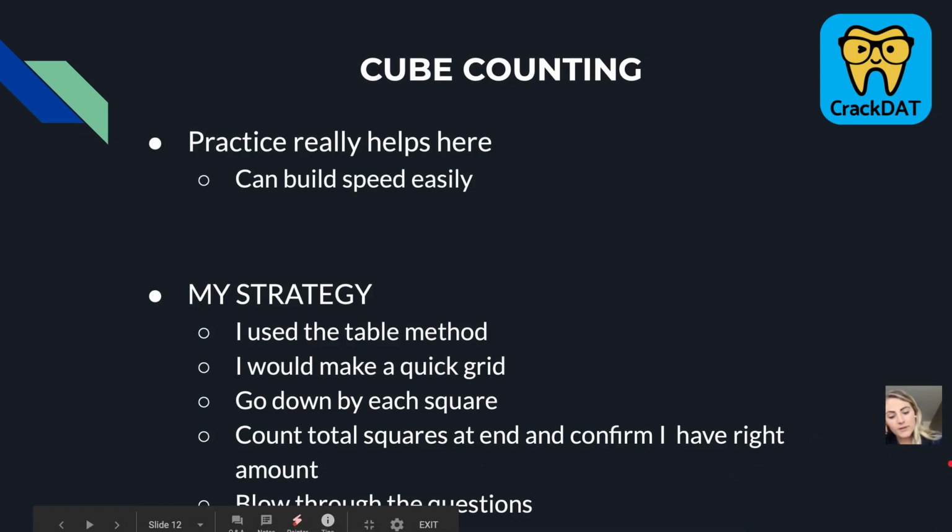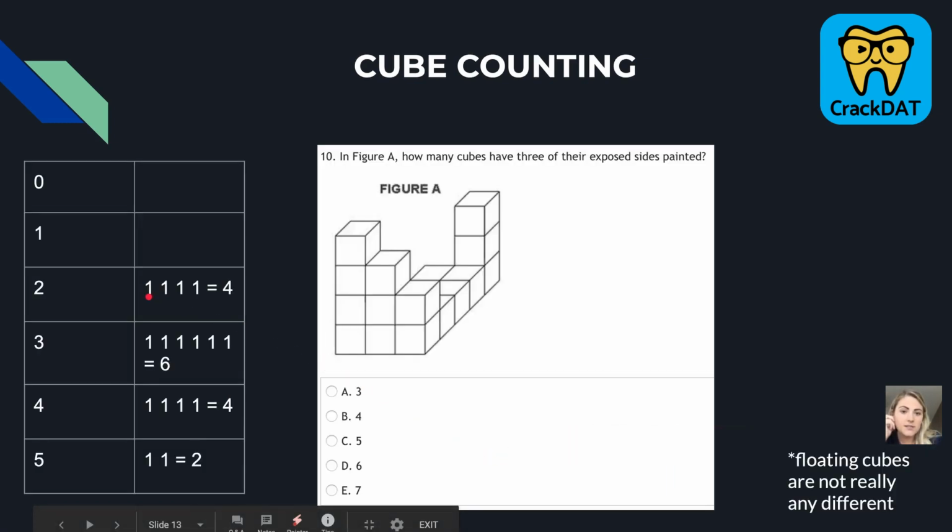What I mean by that is, I'd start in one of the corners, doesn't matter which one. I would just start on this top right, and I would go, okay, how many sides does this have? 1, 2, 3, 4, 5. Also, another thing, which works when you practice a lot, is you know that a cube touching only one other cube has 5 sides exposed. So I wouldn't even count that. I would go 5, 5. And if it has 2 sides touching, it only has 4, and so on and so forth. But that's something that comes with practice and time.